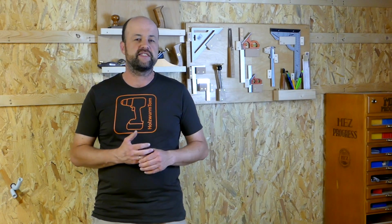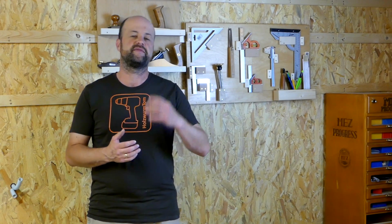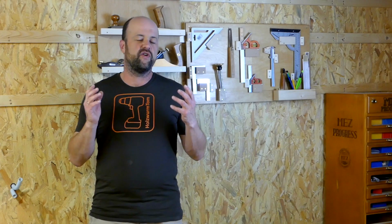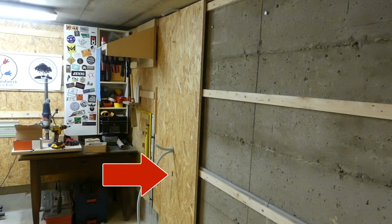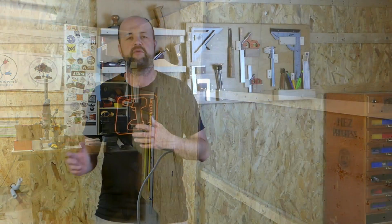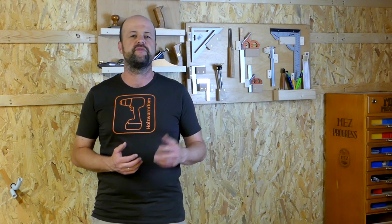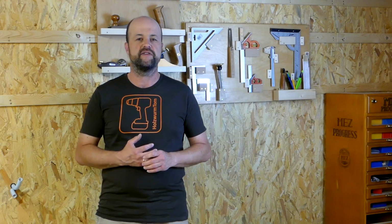So I only realized that when I put them up on the wall, and at first it didn't seem much of a problem, but then I realized I had referenced the position of a hole for the wiring based on the length. So that hole was off and I now have two wonderful empty holes in my wall. It's not a big deal because they're probably going to be covered up by a workbench or something else. But it was just a reminder that you shouldn't assume things are the same size as they were when you last used them, but you should double check to make sure that they really are.